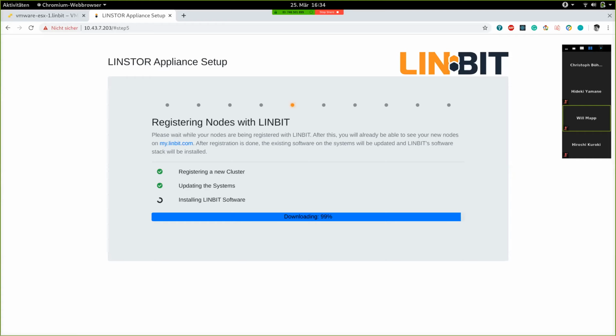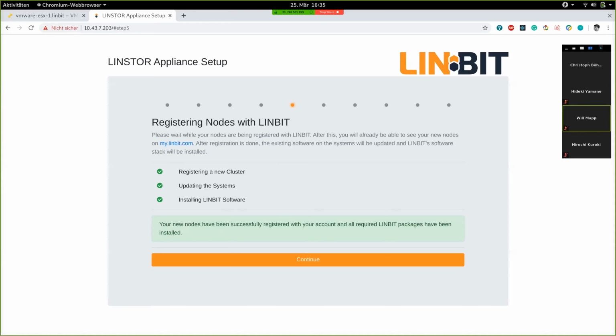So I guess while this is loading, I can talk about the solution a bit more. We've almost exclusively spoken about it in the sense of VMware, but this can also be used in a lot of different environments. For example, we tested it internally with an Oracle VM cluster, and it works just as well, but it's of course targeted to VMware deployments. So yeah, our software is installed now, so we're ready to set up our cluster.